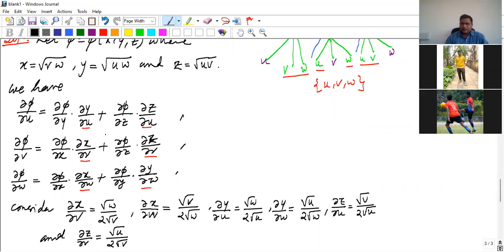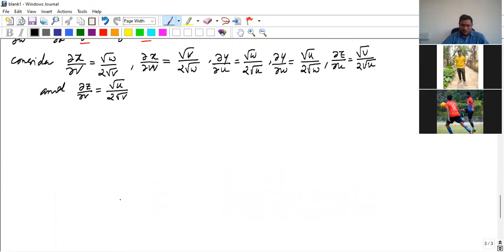Okay, so let us consider one by one. Yes, sir, I want to ask one question. You found out ∂x/∂v, right, sir? ∂x upon ∂v means you find the derivative of x with respect to v. Yes. So, sir, the formula is if it is root x, then it is 1 upon 2 root x, right, sir? Yes. So if x is equal to root of uvw, the derivative must be, sir, 1 upon 2 root of uvw into root of w, right, sir? So why is it written as root of v only?